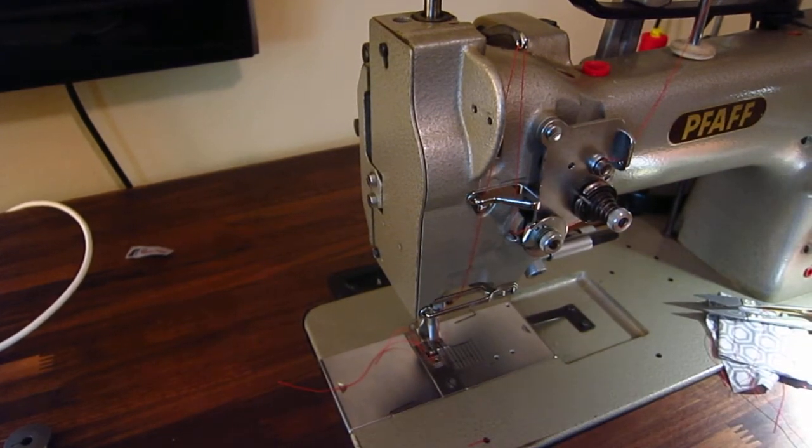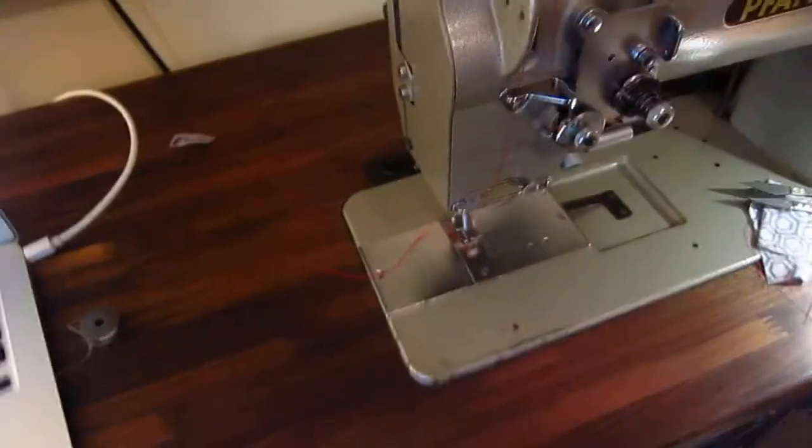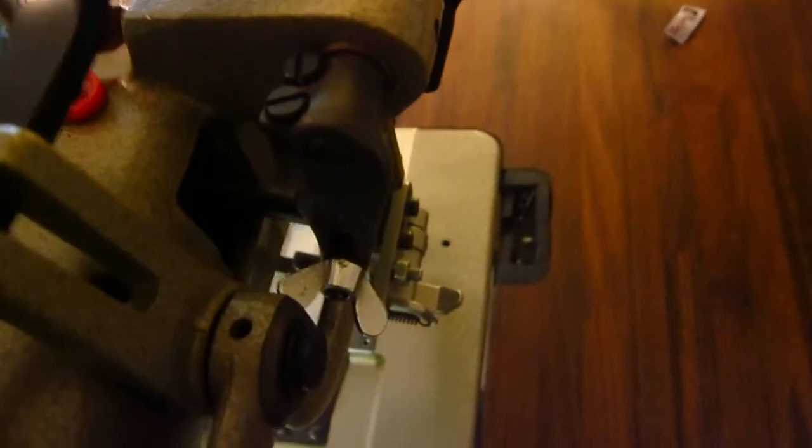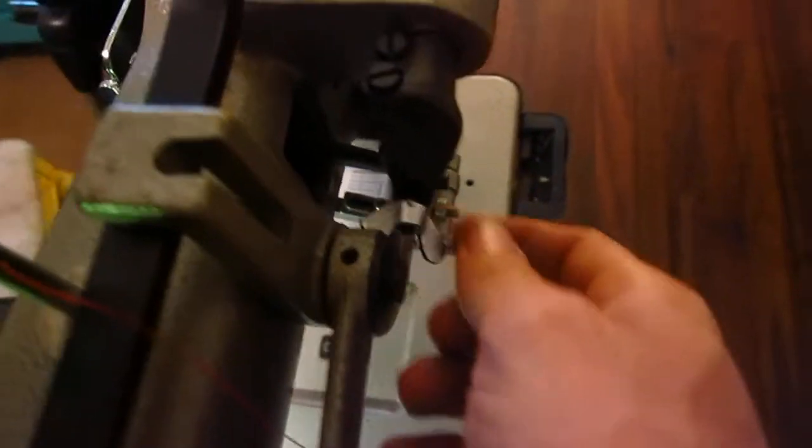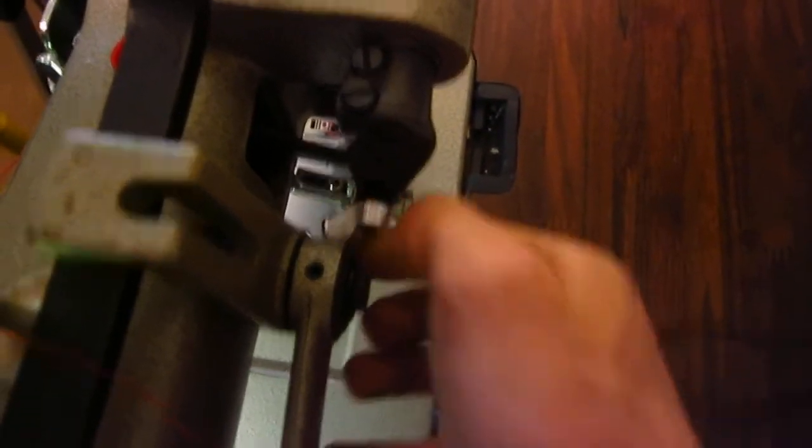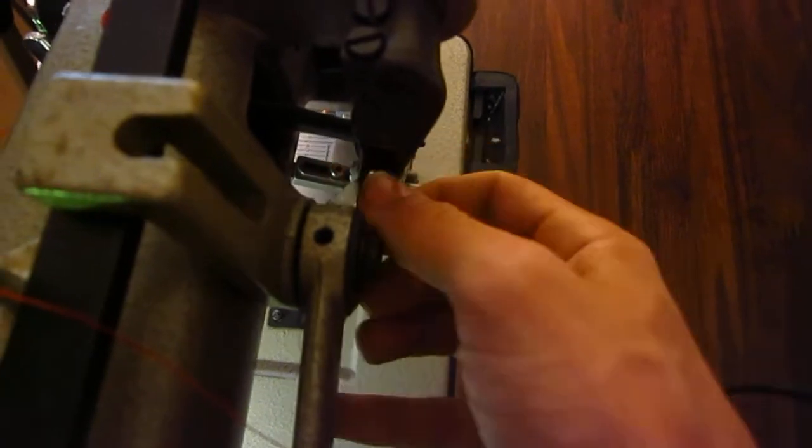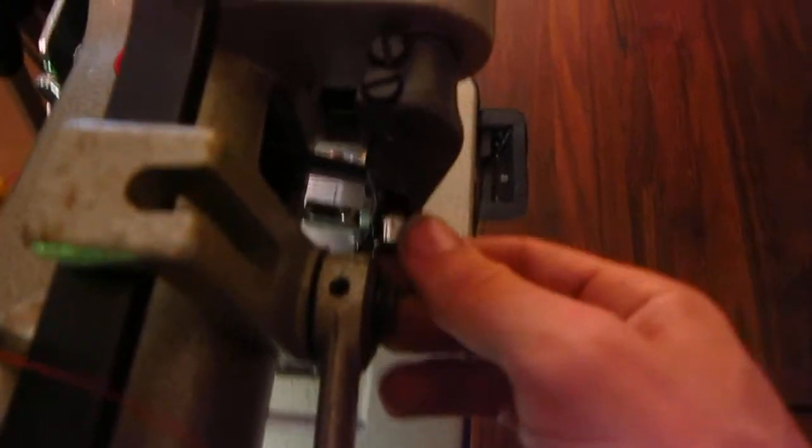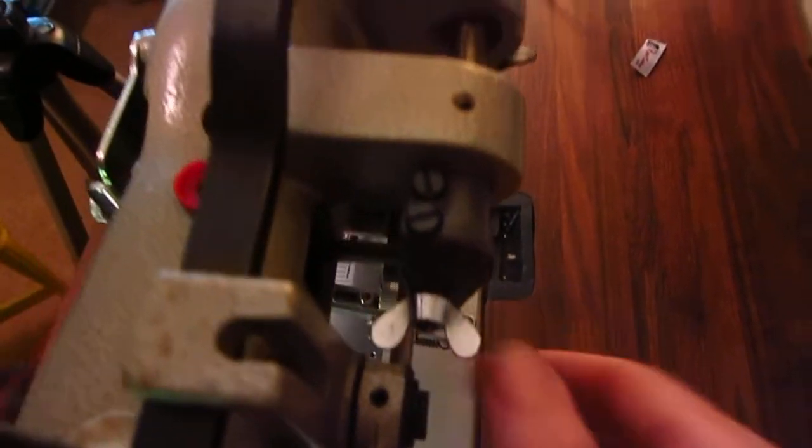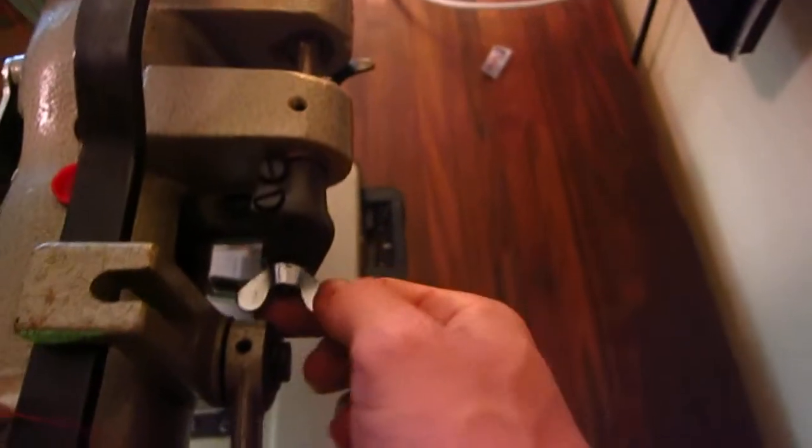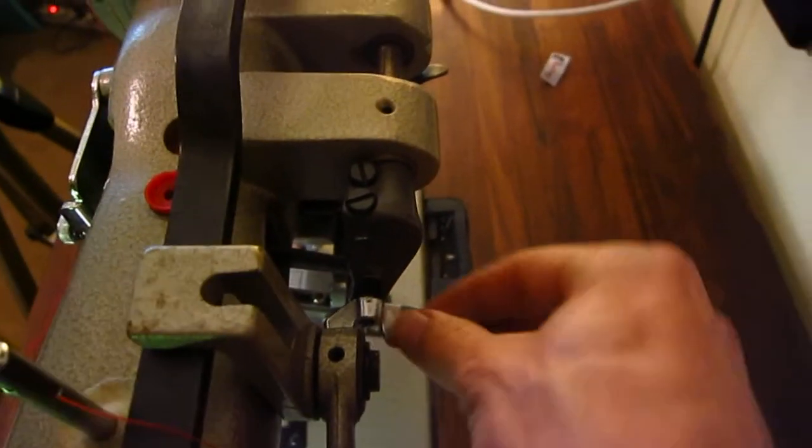Okay, the other thing also I want to show you on the back of the machine. So, the alternating feet. So, the stroke of the alternating foot, how high and low it goes, is adjusted via this lever here. Or this wing nut. And what you're going to do is you loosen the wing nut and if you raise it, then you'll have a really high alternating feed stroke. And if you lower it, you'll have a low one.